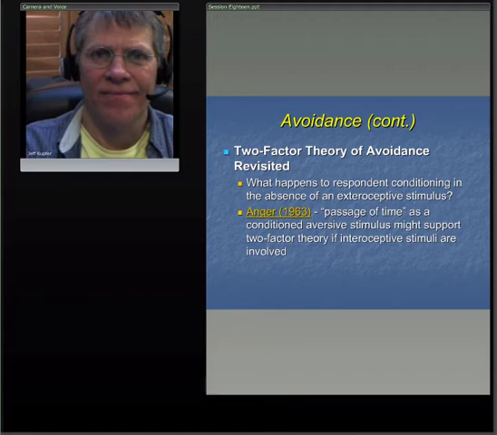Well, the only way we could maintain two-factor theory of avoidance is to assume that the passage of time becomes a conditioned aversive stimulus. That is, as time passes without getting an electric shock, it sets the occasion that the passage of time without a shock becomes an aversive event. Okay. However, it becomes a little bit vague, because what is going on with this passage of time? What behavior is changing? If there's no exteroceptive stimulus, what is the interoceptive stimulus that is involved in this? What stimuli may be going on inside the organism, if any, that might be controlling it? And we get into some tricky water here by trying to figure out what that might actually be.